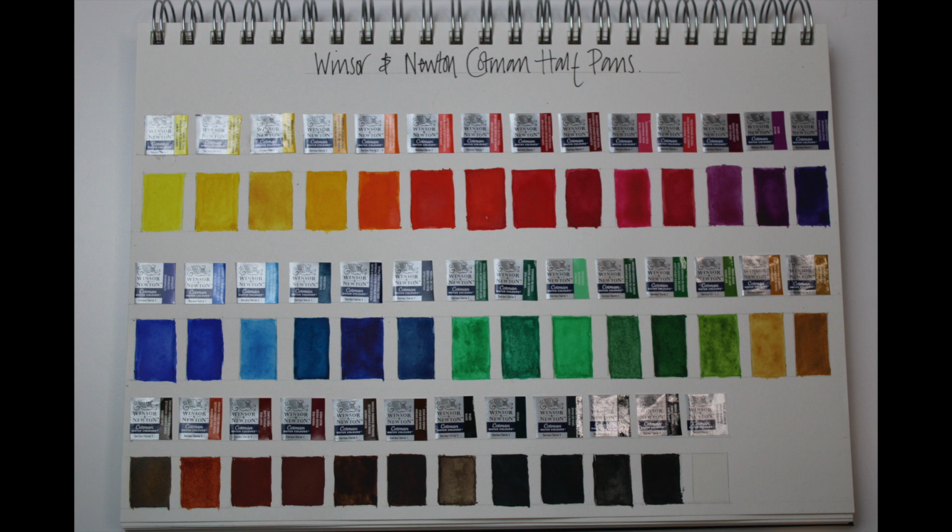One really fantastic feature of this palette was the removable palettes that you could take off for washing.